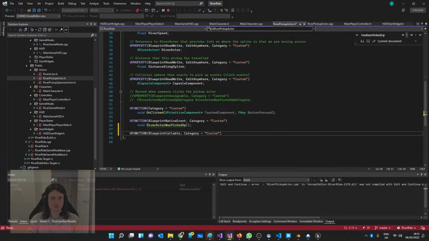This is on our river pickup actor, and this function is going to be called player has picked up pickup, maybe something like that.